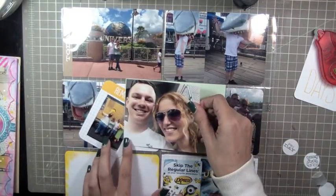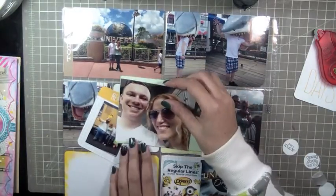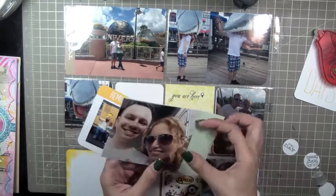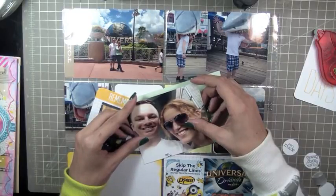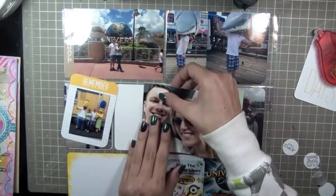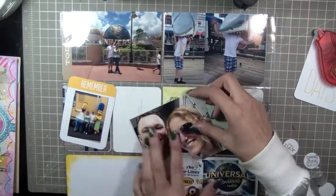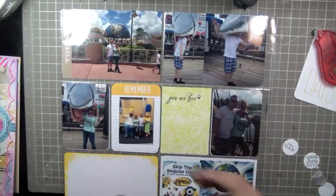Right now I'm just adhering my photo down to that mat that I created, so that I have somewhere to place it. Because the photo had a lot of extra space on the side, I decided to cut it down so I'd also have some room to do journaling and just make it look different overall. You can't be afraid to play with it and cut things down. Another tip for you if you're first starting Project Life: print out all your photos that you have, even the ones you think you might not use, just print all of them out, because then you have a variation to choose from and you don't have to stop on a page because you don't have a specific photo for that spot.